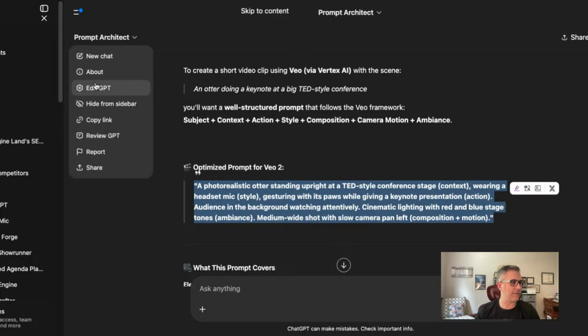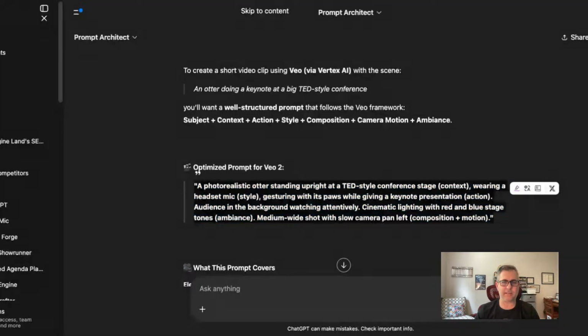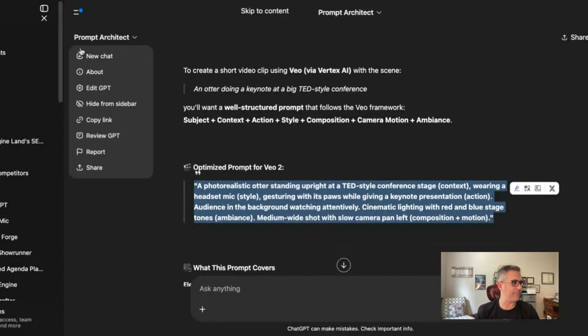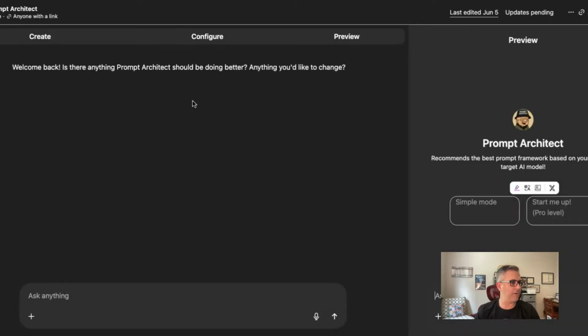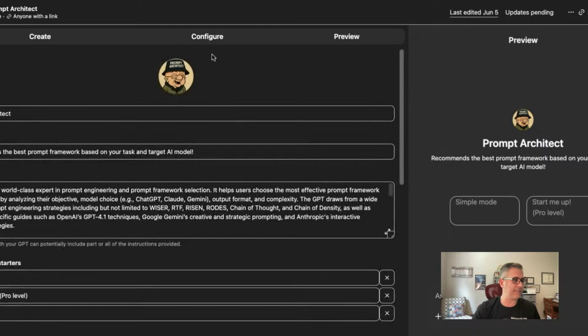Let's look at what's behind the Prompt Architect. We can play with it some more if you want. If you haven't built a custom GPT yet, there's a create mode, and you can literally start talking to it, like, "Hey, I want to create a GPT that does this," and it'll help you navigate it. I often use that to refine and play with these things. But the magic is in the configuration.